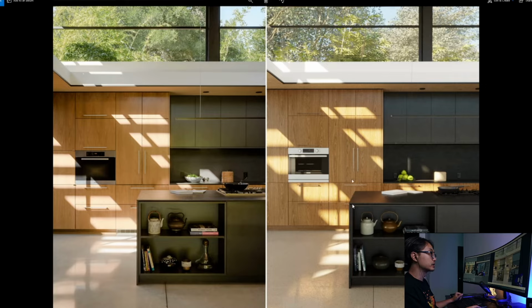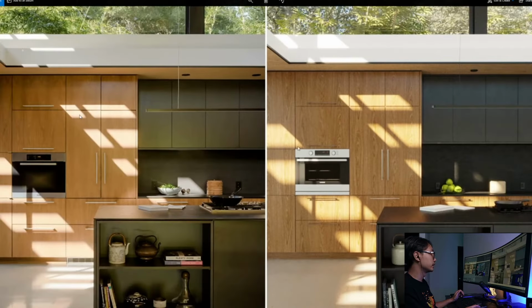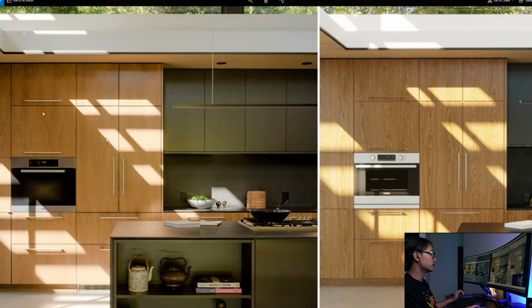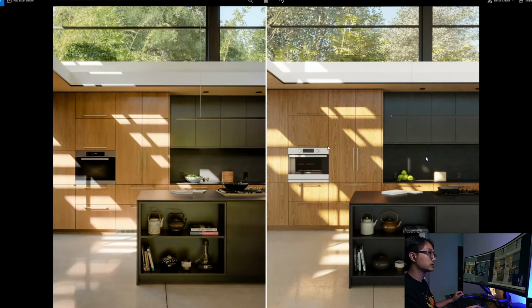The next example is about the wood textures, especially the wood grain. You can see on the left side the reference. The wood grain is something pretty unique, a special type of wood grain. It's a specific type of wood, but in the reference, it looked like some industrial and artificial kind of wood.